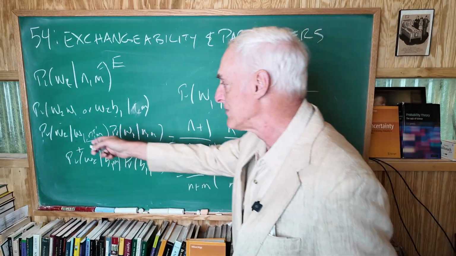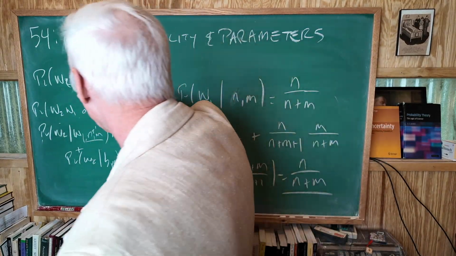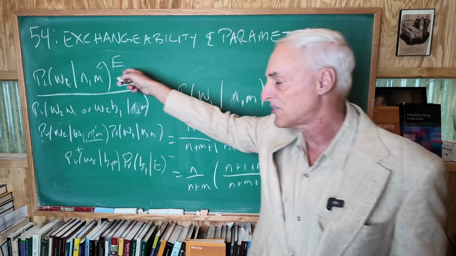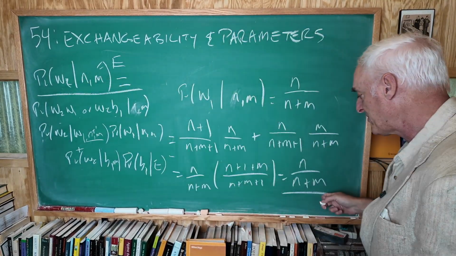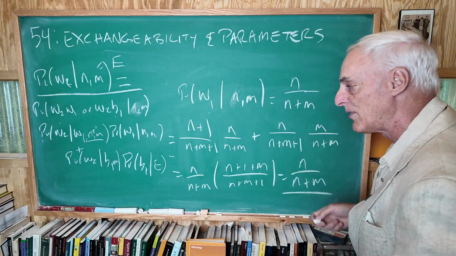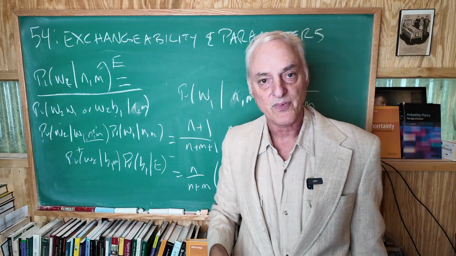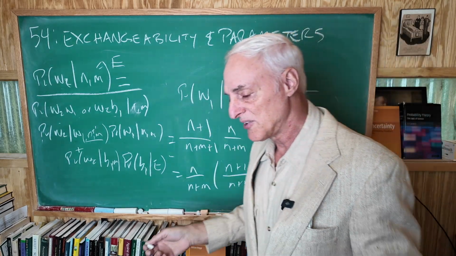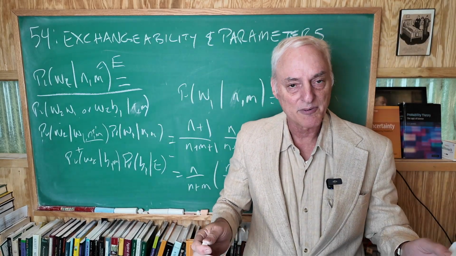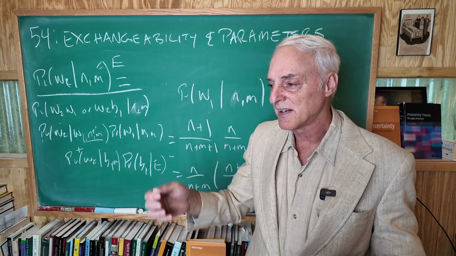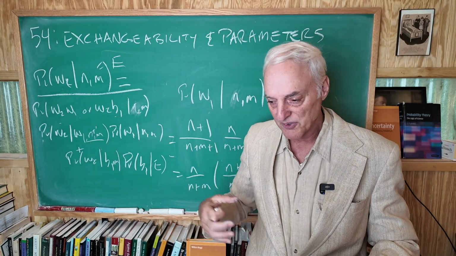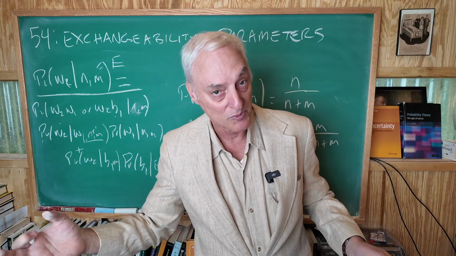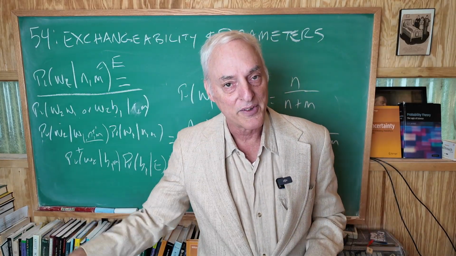Aha! The probability of a white ball on the second draw, given only our starting knowledge, is the same as the probability of a white ball on the first draw. Exactly the same. And that's because it's kind of intuitive if you stop and think about it for a moment. Basically, we're just grabbing balls out and putting them back in roughly the same proportion as those that were in there in the first place.